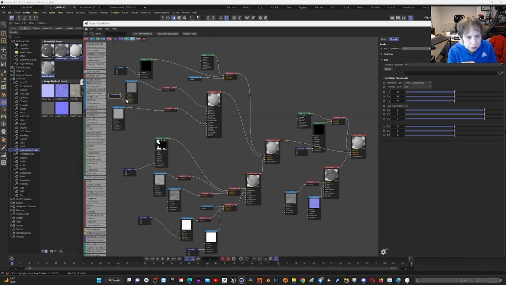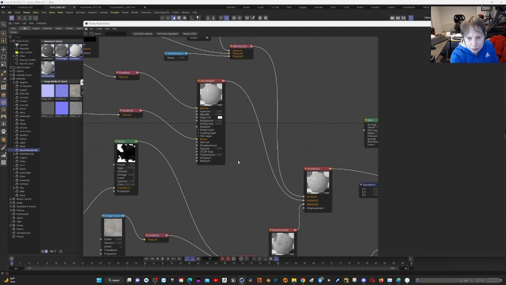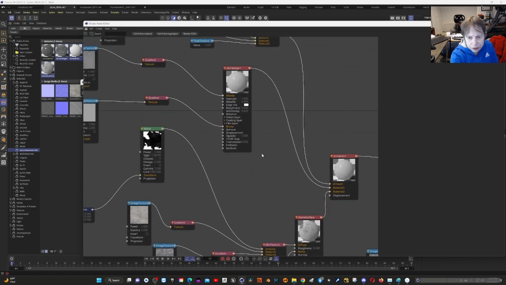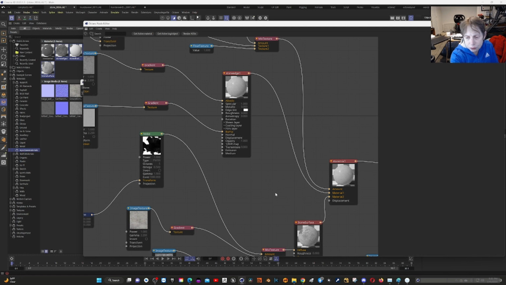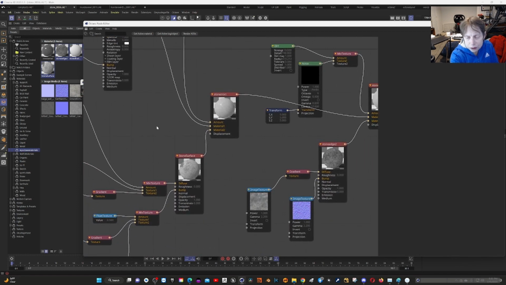The other thing that we'll talk about is the transform of the edge and the surface, and they mix together to form one material, and then you mix in what I think is really the crevices.